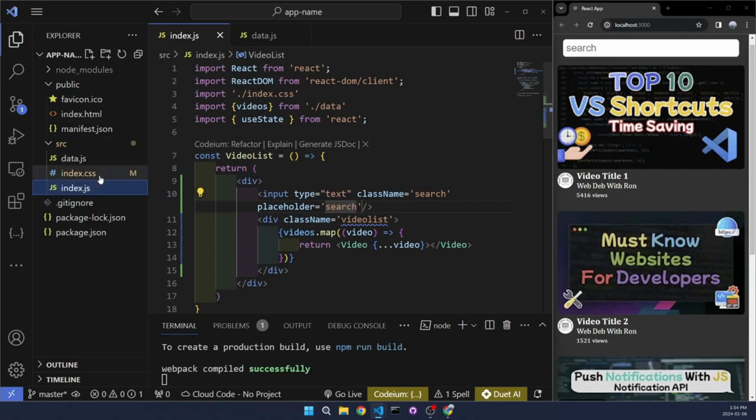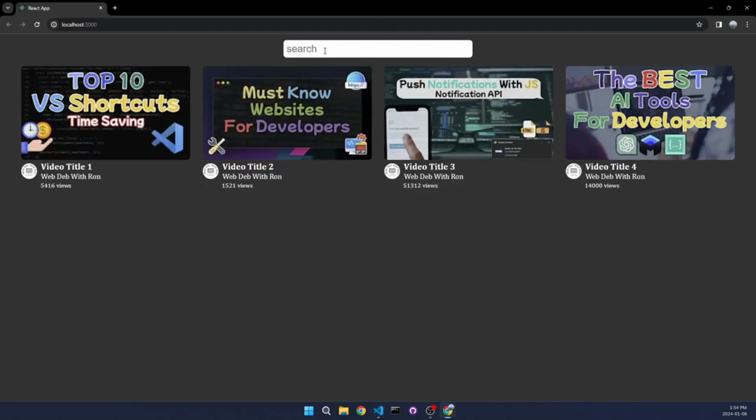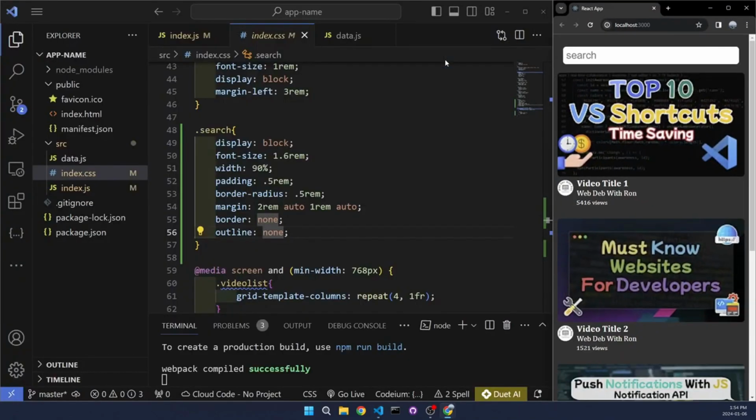And then in the index.css, I've already added classes for the input. So we can see that that's what it looks like. And then when we fully open it, it's going to be in the center. And if you want these styles, then you can go down to the details and find the GitHub repository for this course and then find the code for this project.